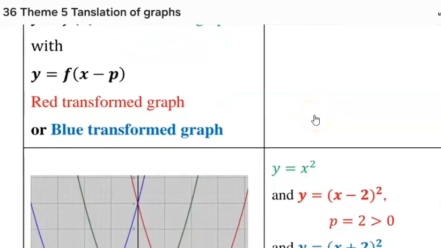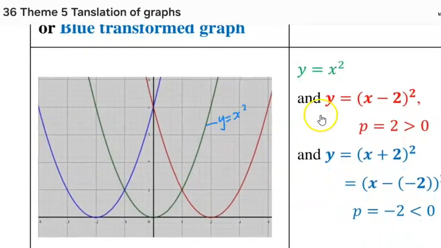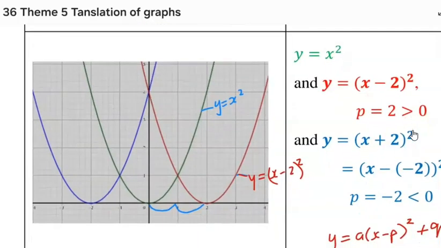So let us check the graphs. Here I've done again y equal to x squared, my mother graph. And if I put P equal to 2, then I have x minus 2 squared. So P is equal to 2, so it is positive, so it will shift 2 units to the right. So this is my graph y equal to x minus 2 squared, and that corresponds to my equation of a parabola, which is y equal to a times x minus b squared plus q. That's why I use the x minus b and not the x plus b.